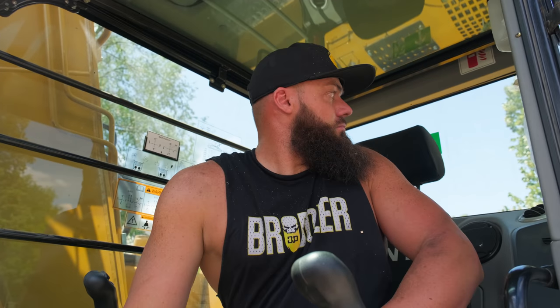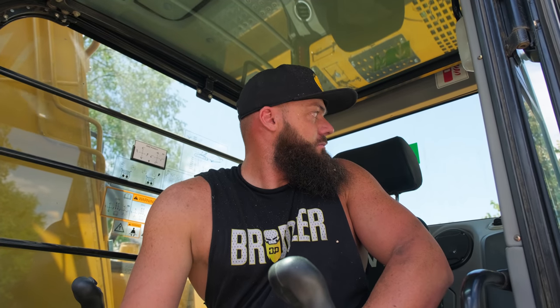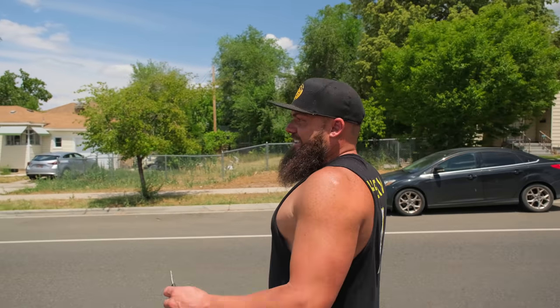You think we can get the Kenworth started again? Oh, forgot about that. At least I parked on the downhill. As long as we got enough air to release the brakes, we'll be good. Otherwise, we're going to be getting an air compressor. I want to see if you get this Kenworth started. Yeah, now the real test. I mean, yes, I forgot, but at the same time, I was planning on shutting it off anyways. I don't want to leave it running all day because I was planning on just bump starting it. Luckily, I remembered to park on a hill. Actually, I didn't remember. That just happened to happen.